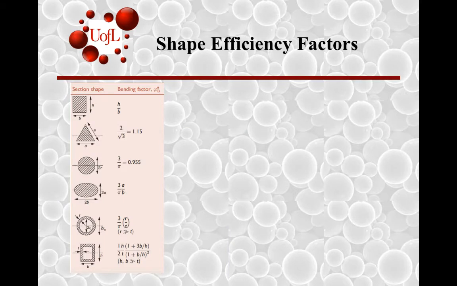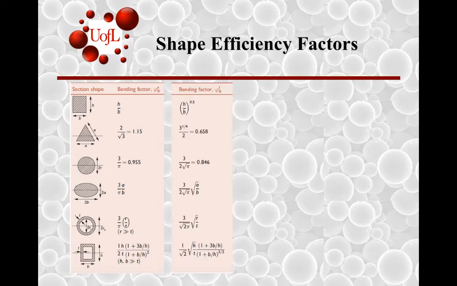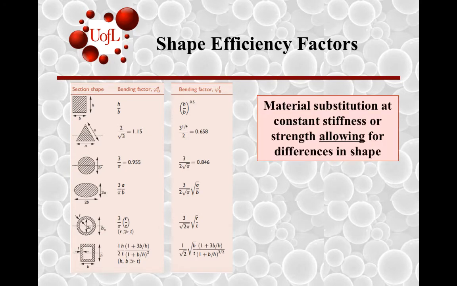The road so far. We have built off from strength of materials classes and have got things related to shape efficiency factors that allow us to understand how mass or cost can be minimized in a design that depends not only upon the material but also the shape. These could be stiffness limited designs or strength limited designs, useful in bending loading, and we've seen some examples in the design exercise in the previous class on torsional loading as well.